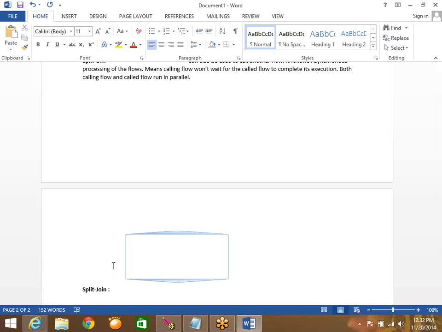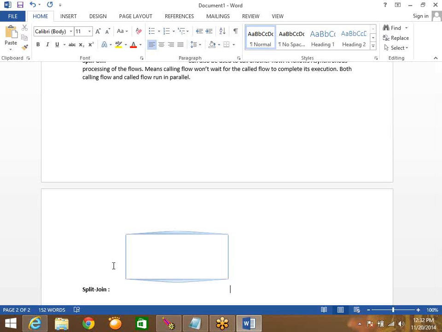Split and joint means a flow can be split into a number of individual flows. All the individual flows that are split are going to run in parallel. Later on, if you want, you can join them together, or you can end them separately.